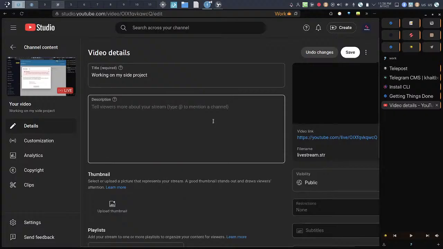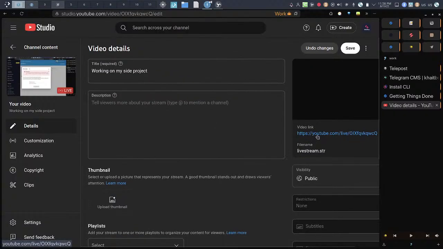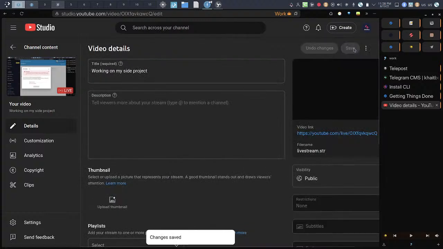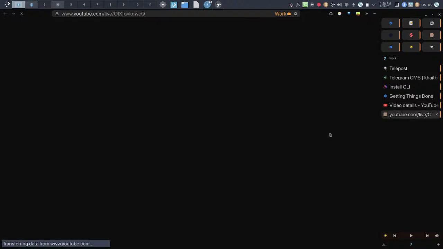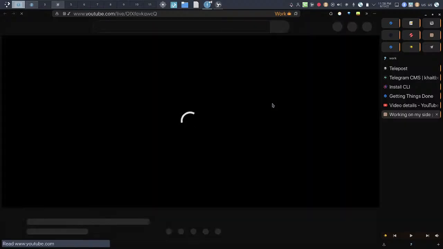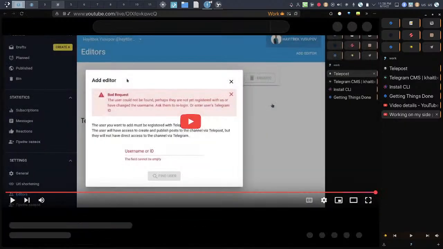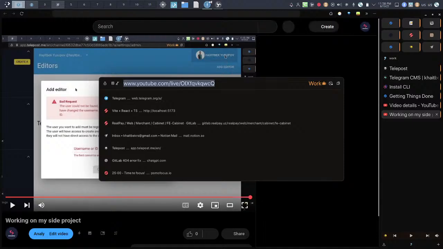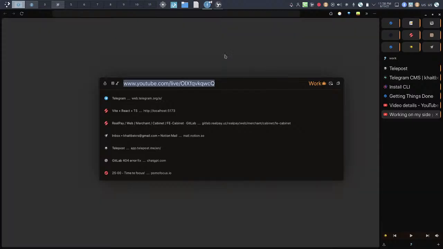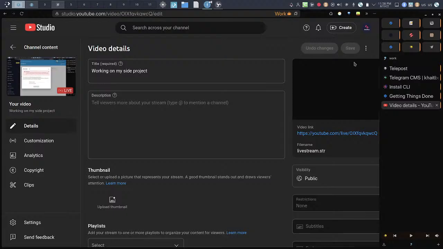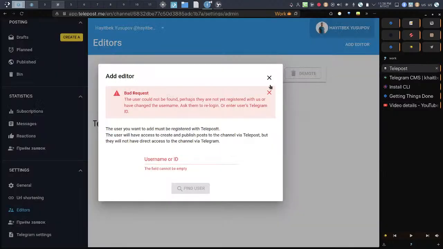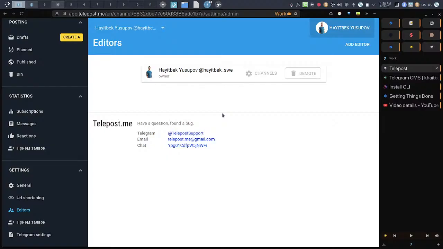Let's close it, and then let's save it. Now I believe I can send it to my Telegram channel. Let me just make sure everything's working with my phone.